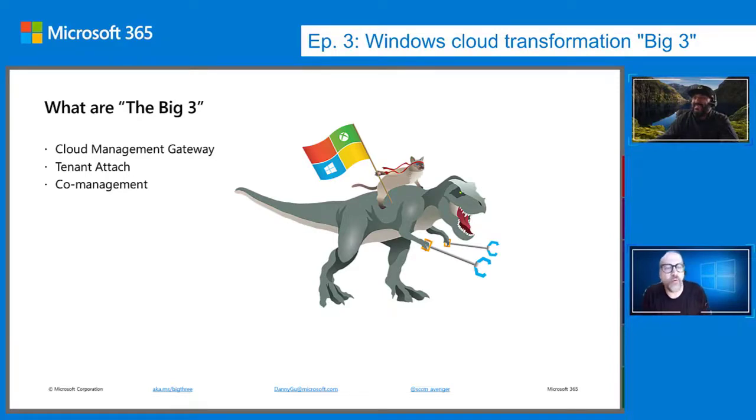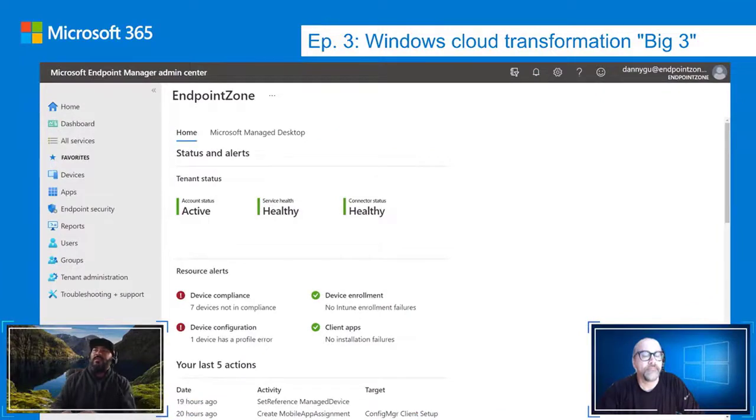Yes. So what is tenant attach? What do we mean by tenant attach in Config Manager? All right. So tenant attach is pretty exciting. Tenant attach is kind of the beginning of the conversation when customers say, hey, we want to go to the cloud. We know it's not going to be an overnight thing. The first thing we ask is, hey, what do you have to work with? Some customers have a different product. Some customers have nothing. And specifically for the customers that have Configuration Manager, tenant attach is typically one of the first things we talk about.